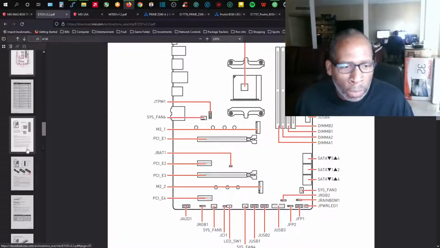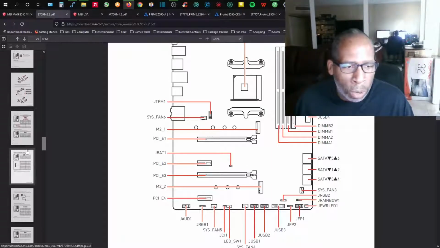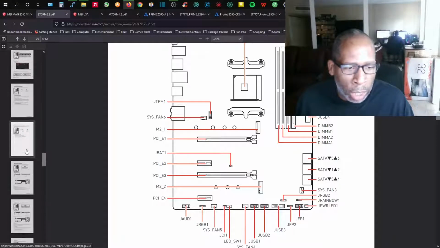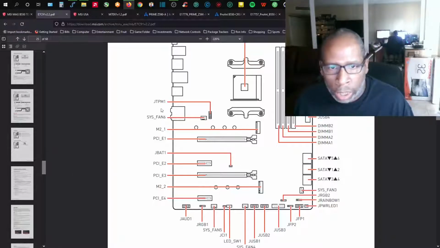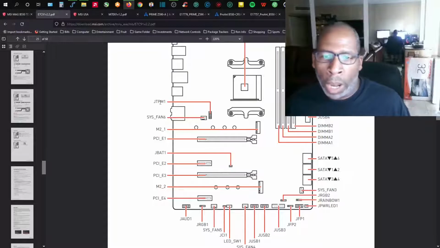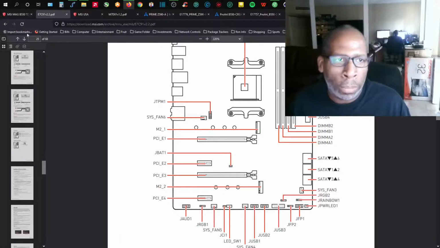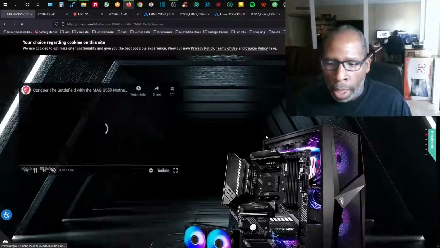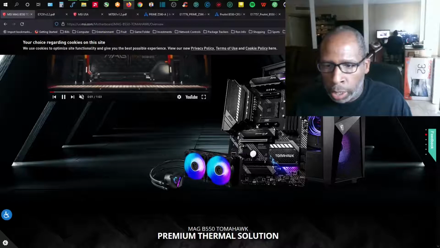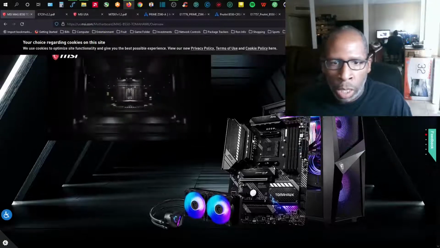Alright, let me go ahead and see if I can find a better picture of the motherboard for you so you can see exactly what I'm talking about. MSI's guidelines are not great. So their TPM header is located by the system fan, which is located by your M.2 slot on the motherboard. Let's go to a variant picture. They should have an overview of it, and yes, they do.